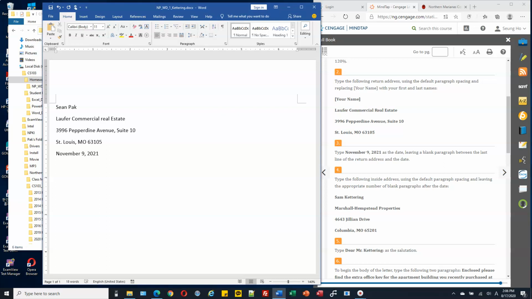The date will be, that's okay, we will just follow the date exactly as it is. And then type it, leaving a blank paragraph between the last line of the return address and the date.